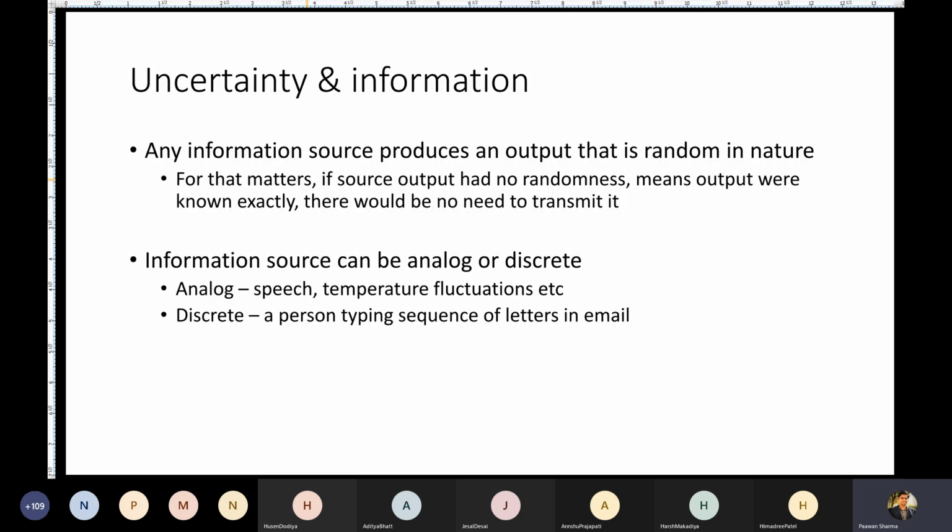I cannot say anything about it. So I want that information. But what if I already have that information? Then definitely I would not require someone to send that data to me. So this process of sending and receiving messages through communication would be required only when there is uncertainty, when there is unavailability. Right? And this uncertainty is resulting because of the randomness.